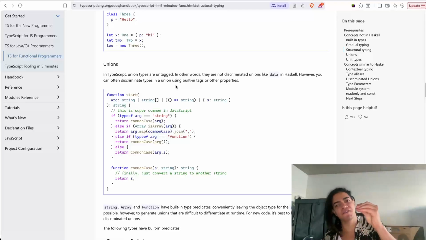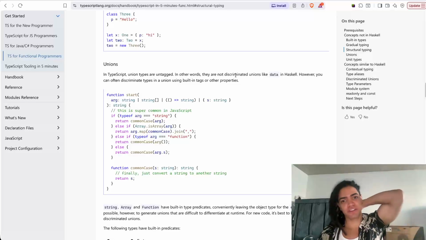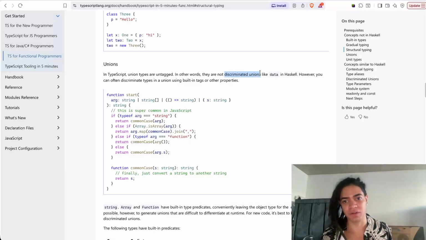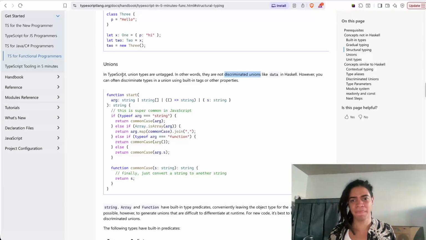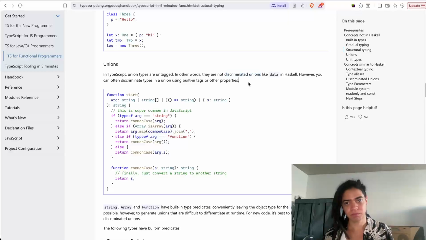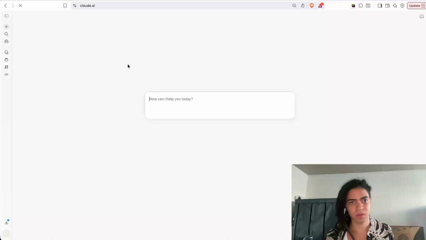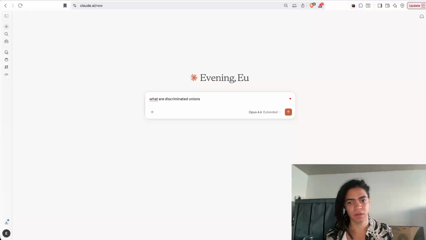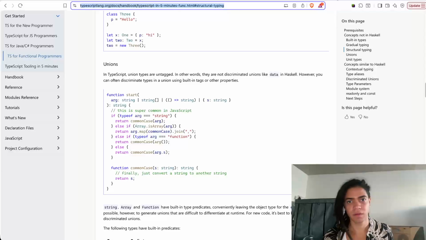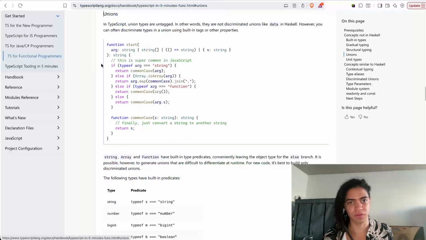Why do we have discriminated unions in the first place? What are discriminated unions, and how do they differ from plain unions?